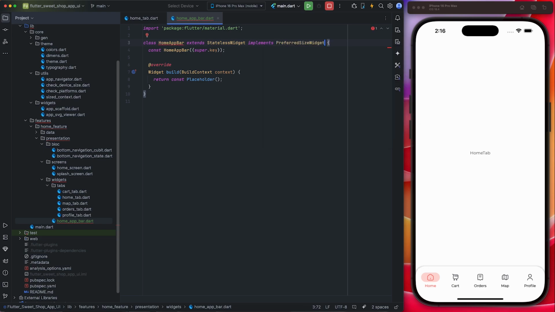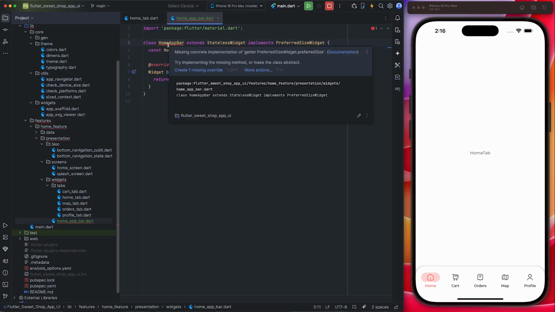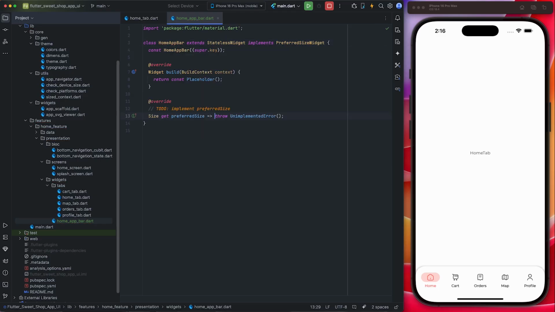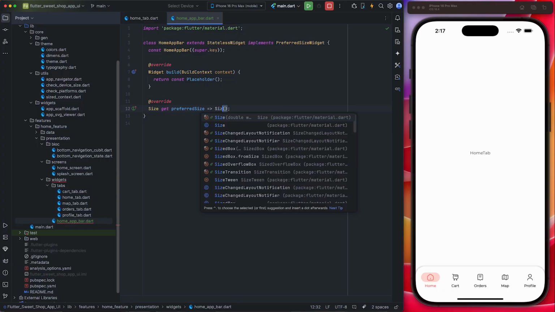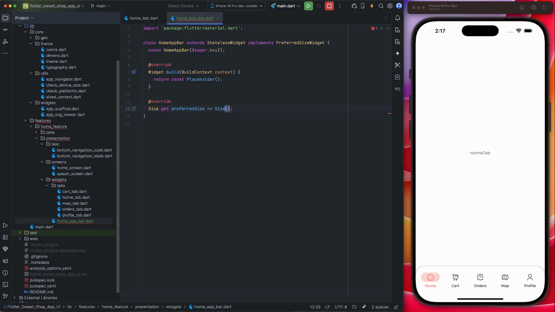I'll override the required method and customize it as needed. Size.fromHeight. I called appbar widget, and from appbar preferred size dot height plus 80.